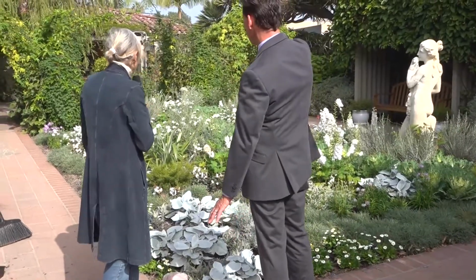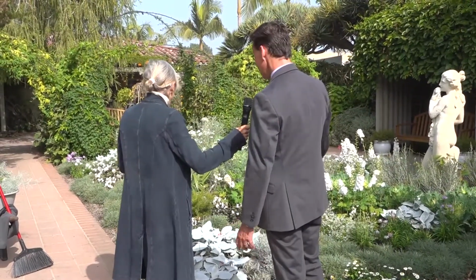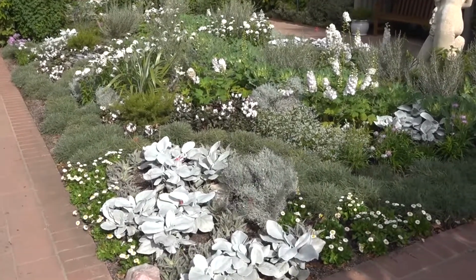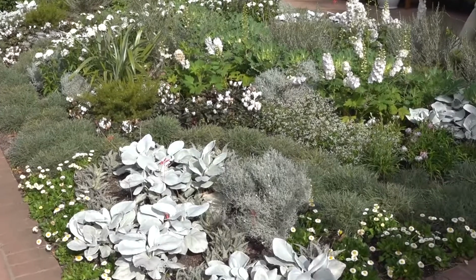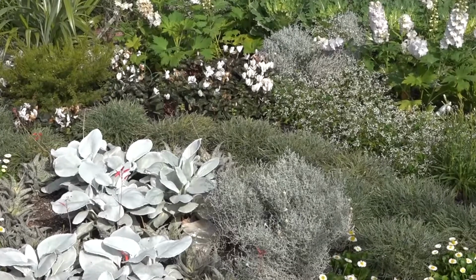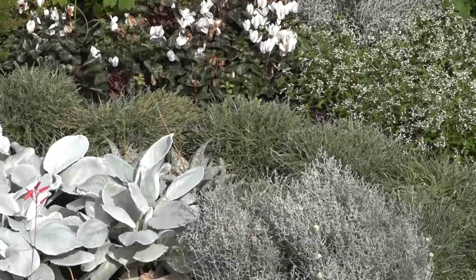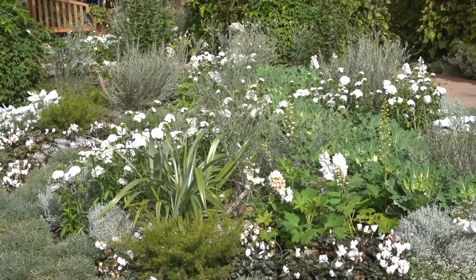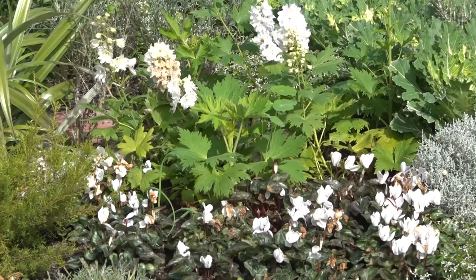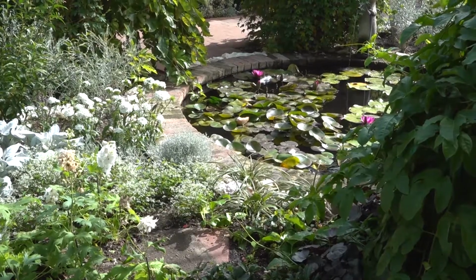All the flowers in here are hints of white and silver and will reflect really well in the moonlight, and also with our very white-themed moon garden that we have going on in here for our Nights of a Thousand Lights festival. And do you have anything that just blooms at night? We have some plants that are fragrant at night. I've grown moonflowers before. Oh yeah, absolutely. Those will bloom at night. And four o'clocks will also bloom as the sun goes down. Okay, well, this is very pretty. A lot of nice foliage there that is nice and light.